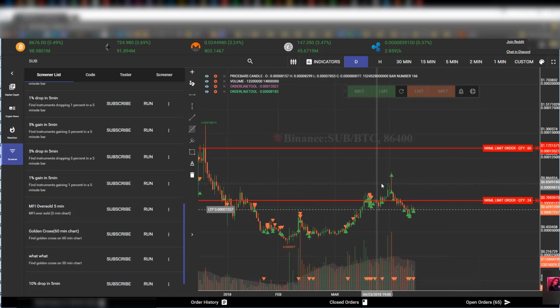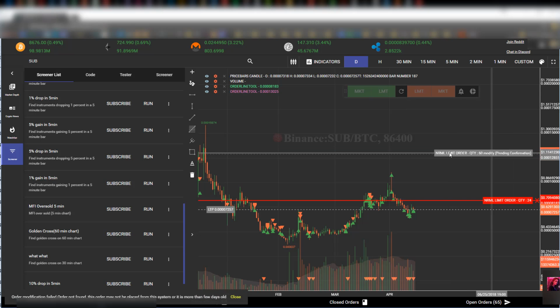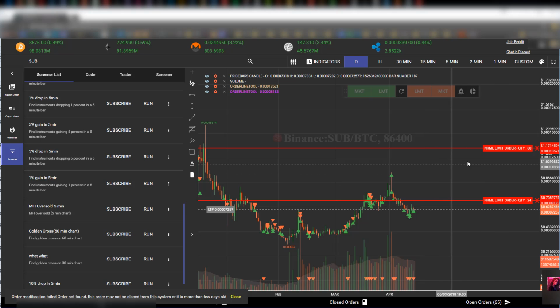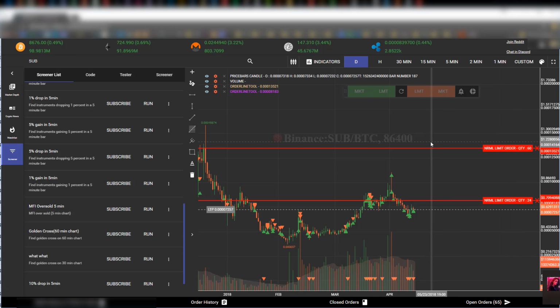That's awesome. The other thing is that I can do that on sell orders. So for instance, you'll see here there's a normal limit order for 60 SUB all the way up here, right? I can move that, and you'll see it moved the actual order. Once again, powerful stuff. It makes trading simple.